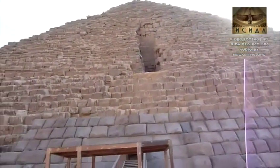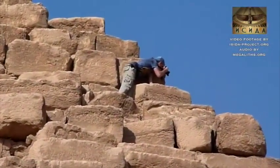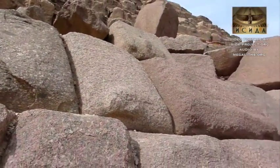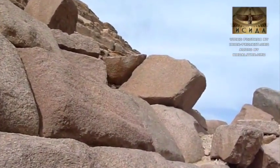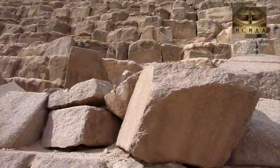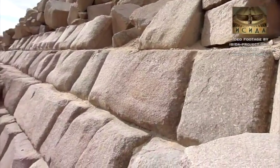And by the way, don't you find it a bit odd the way this pyramid has been stripped of its casing? Allegedly by simple folks who did not understand its historic value and were just hungry to get building materials for their homes. If that was really the case, would they climb high in the skies and remove the casing over there and leave the most easily accessible casing on at ground level?